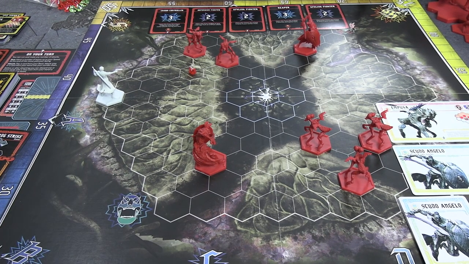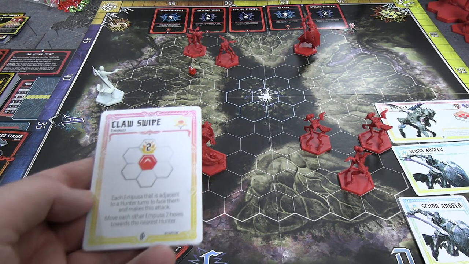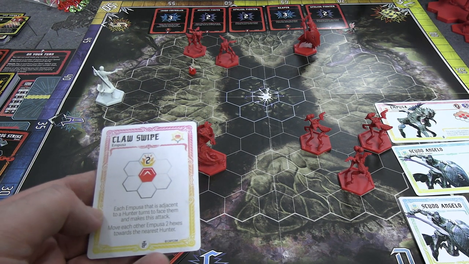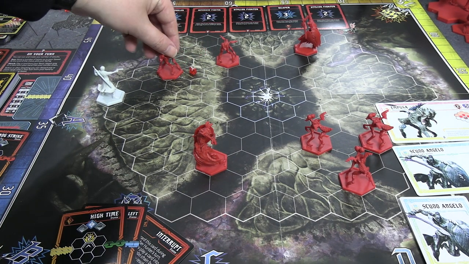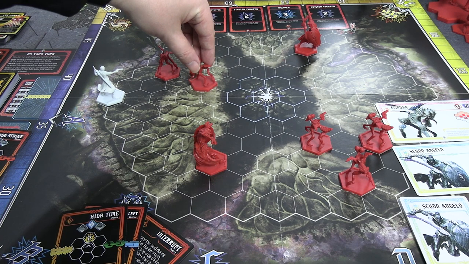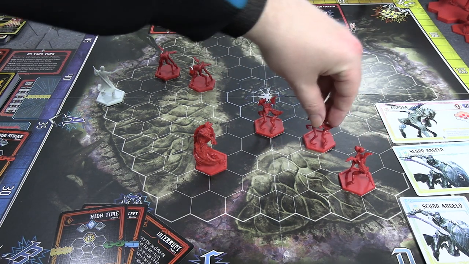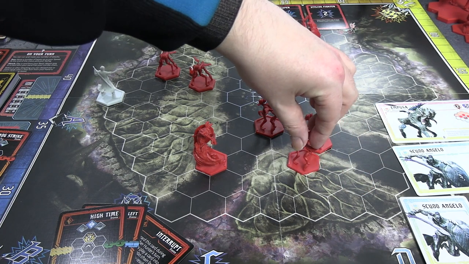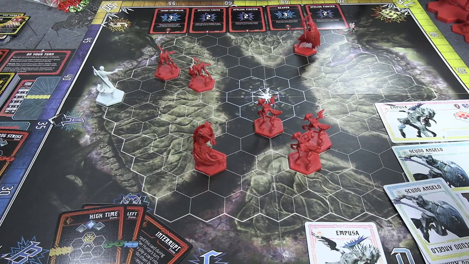We only need to draw 1 AI card for all the Impusa, so let's do them first just because it's really quick, relatively speaking. Everyone that's adjacent attacks him. Everyone that isn't moves 2 towards him. 1, 2. 1, 2. 1, 2, 1, 2, 1, 2. Here they come.